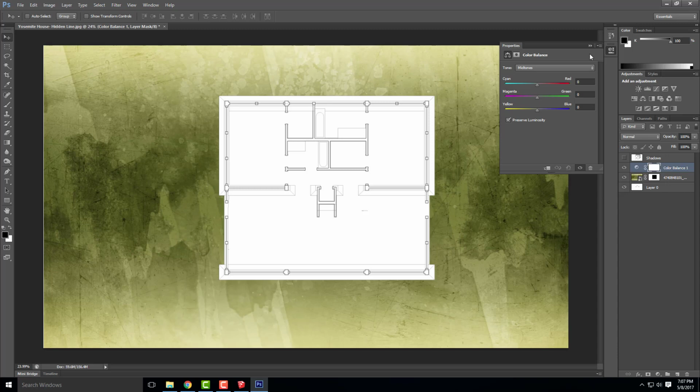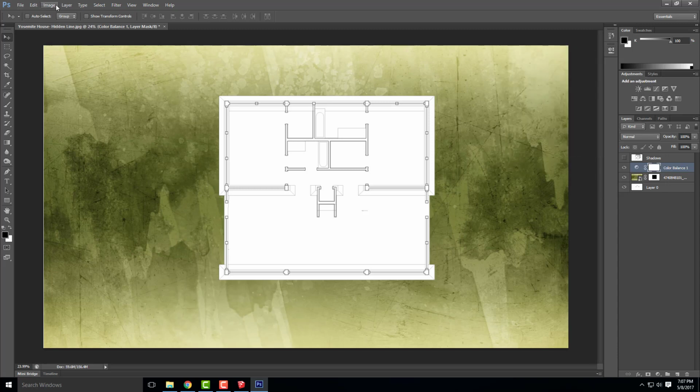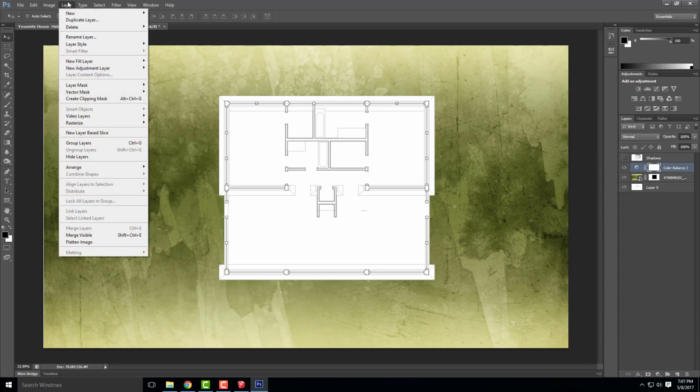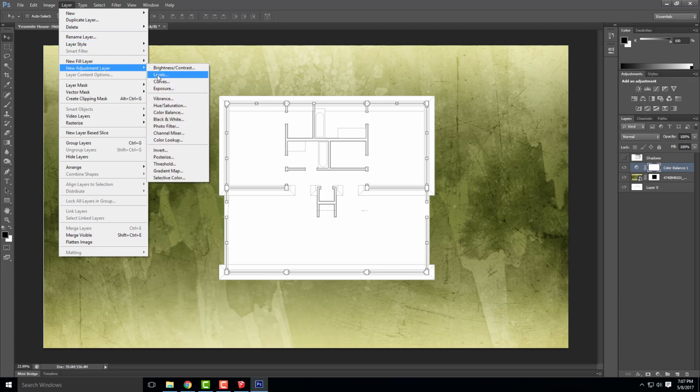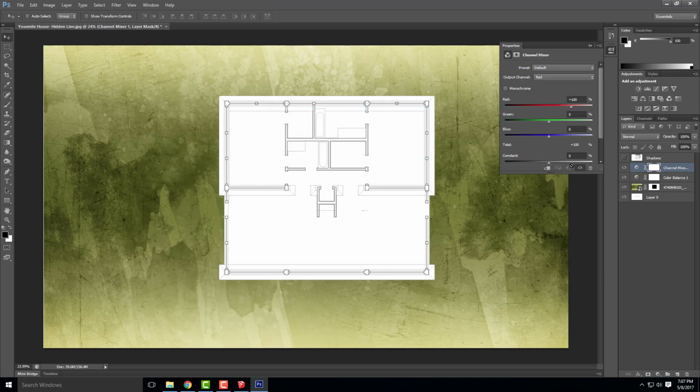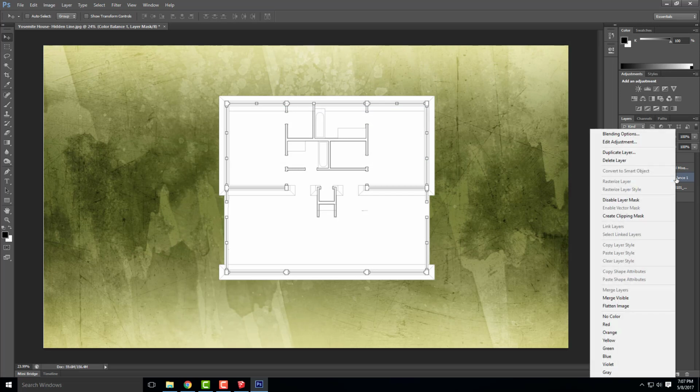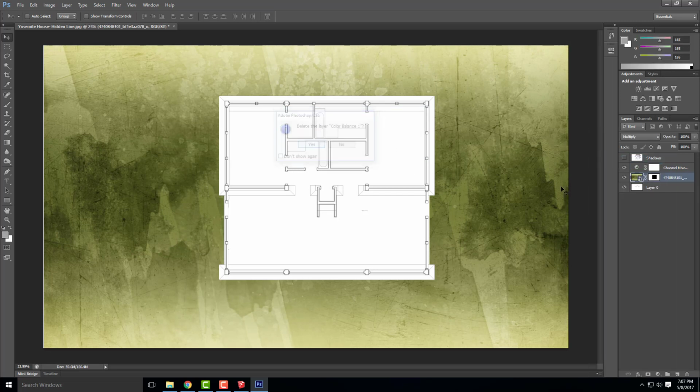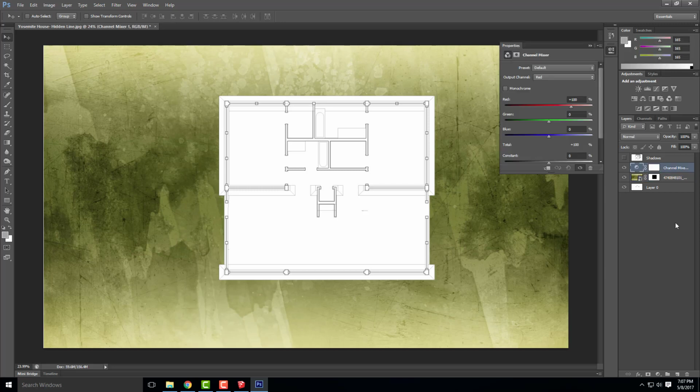I wanted to be able to check monochrome. I think I was actually correct. I think there was just another box that popped up that didn't look right to me. Okay, yes, I was actually correct. I was correct originally. So let me get rid of the color balance layer. I do not need that. Okay, and I'm going to double click on the little icon, and I'm going to click on monochrome. Okay, so this went ahead and made my background, my grunge texture, black and white. All right, which is good. I'm going to go ahead and leave this as is.